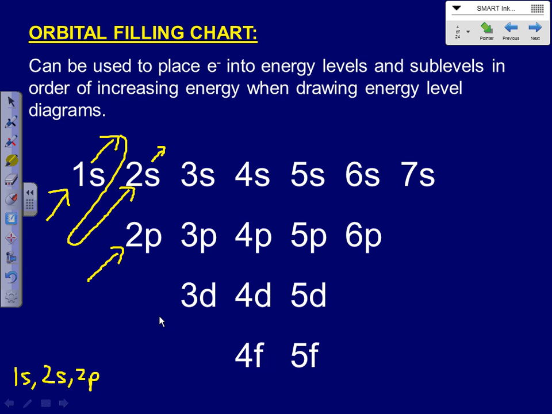Everything is looking exactly the way we would expect it to fill. 1s, 2s, 2p, and now I'm coming across here, and I'm at 3s. And that's great, but now I'm done, so I'm going to come back down to this row again, come at it at 45 degrees, and that's 3p. And now you might think 3d should be next, but as I follow this particular trend, you'll notice it runs into 4s, and that's where we have our first overlap. 4s.